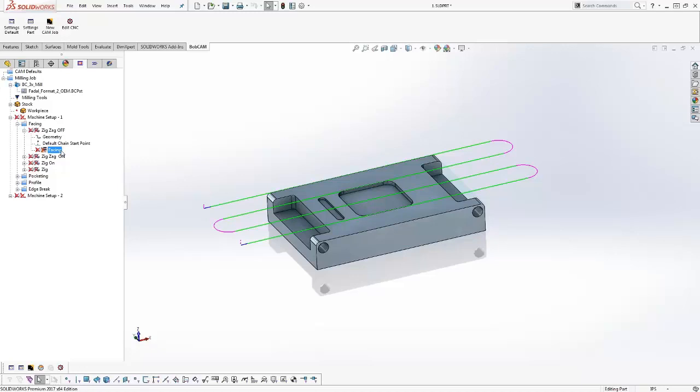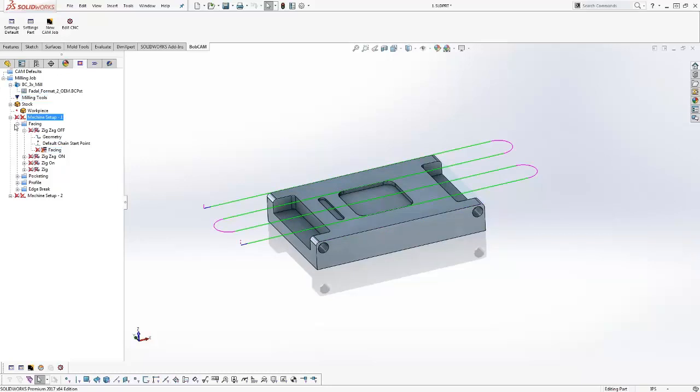Humberto asked the question, how would I include fixturing like a vise or a clamp? You can bring in, merge any bodies that you want into this file, things like vises and clamps, any work holding, and as long as those bodies are visible when you launch simulation, they'll be used as part of your workpiece. So we could add different bodies into this file to represent our work holding, and that would be used in simulation. That was a great question, Humberto. So we have a feature, it's associated to geometry, and it contains operations.